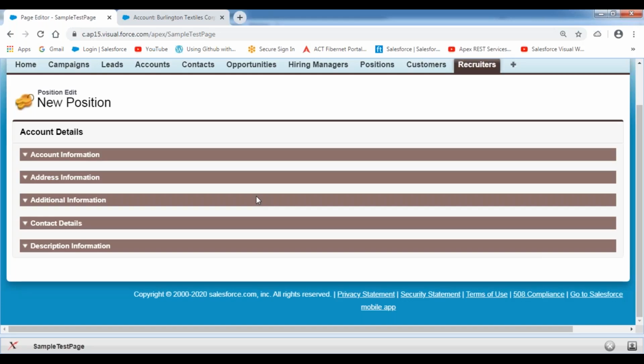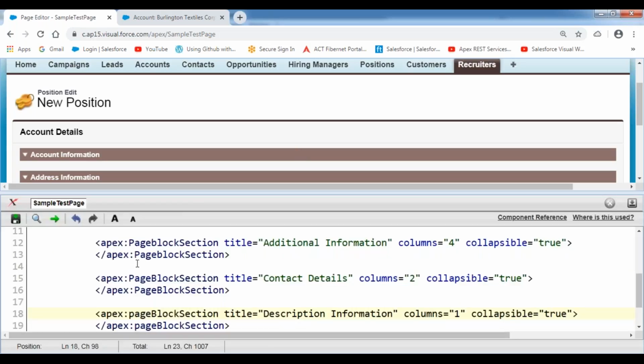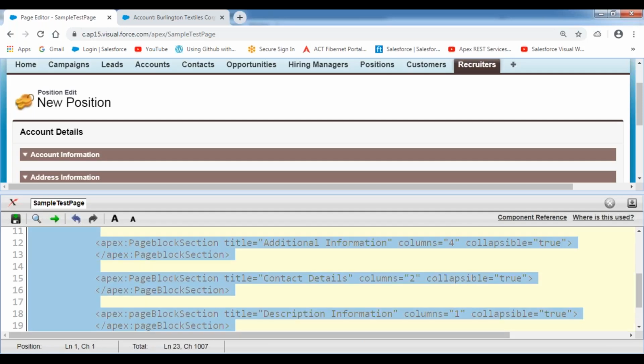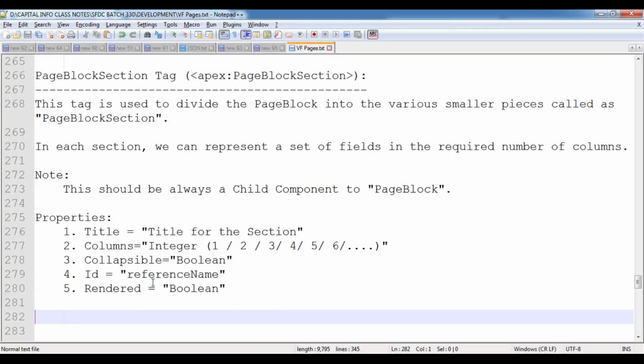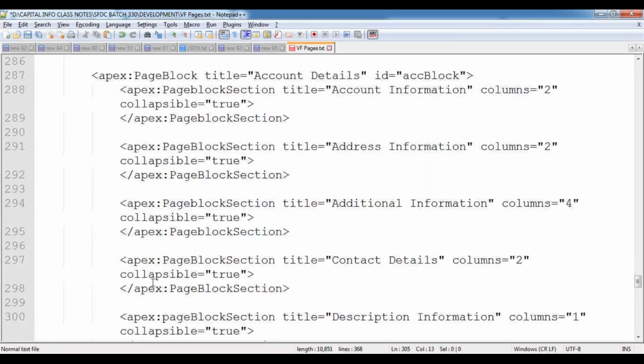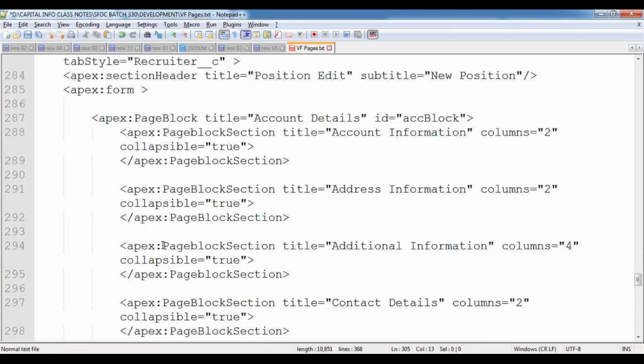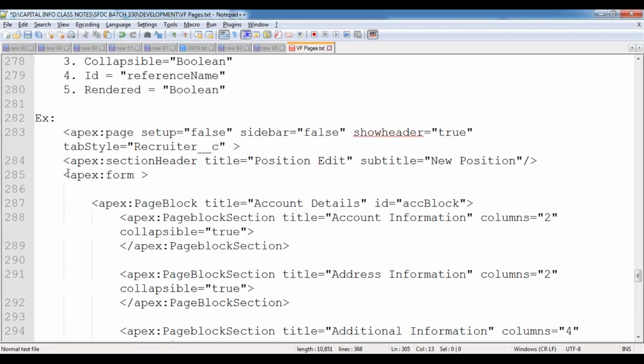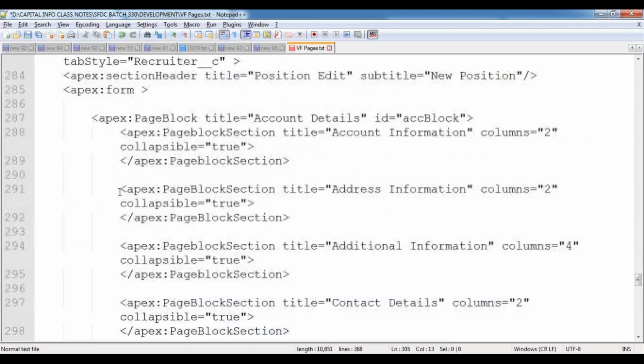Now, next one. Let me place this. Sir, actually, in the starting, there are some save, new, right? For that also, we have some separate tags, you were saying. Which one? When you open a record after writing the information, there are save, new, and cancel options, right? Those are buttons. We'll place those. Those are buttons. Now we are coming to the buttons part. Okay, sir.